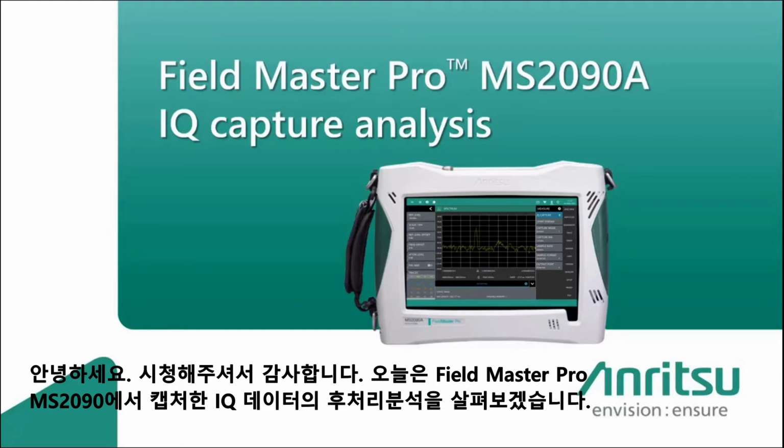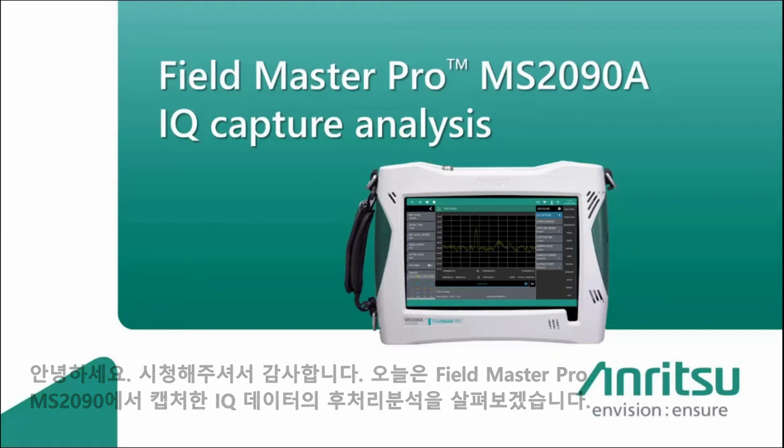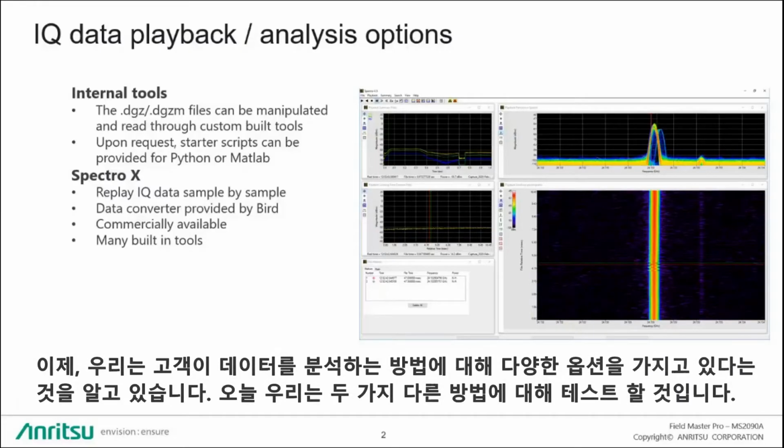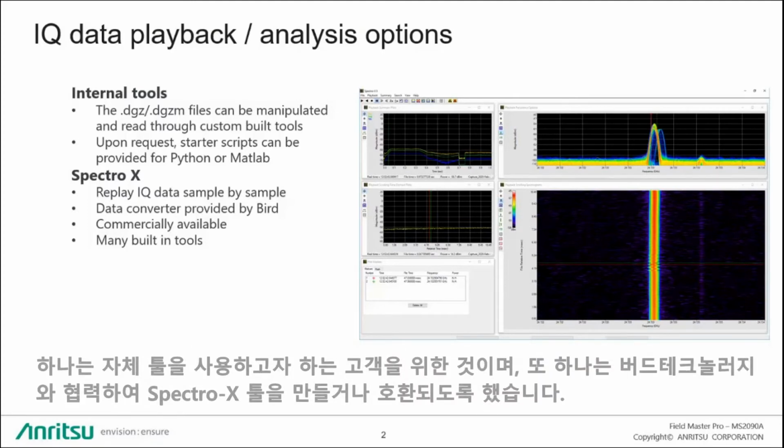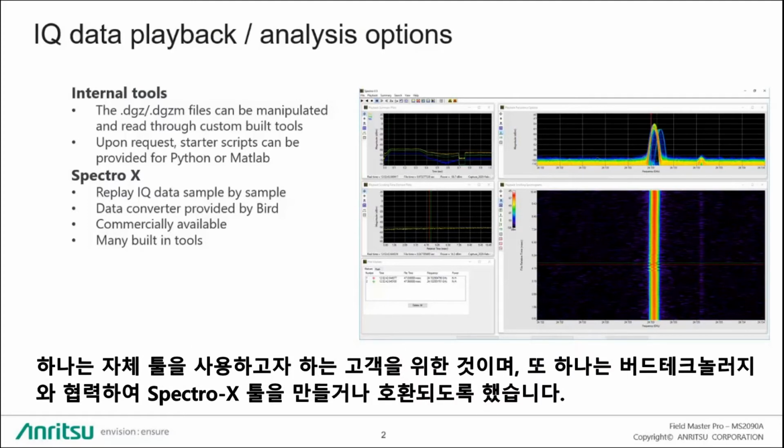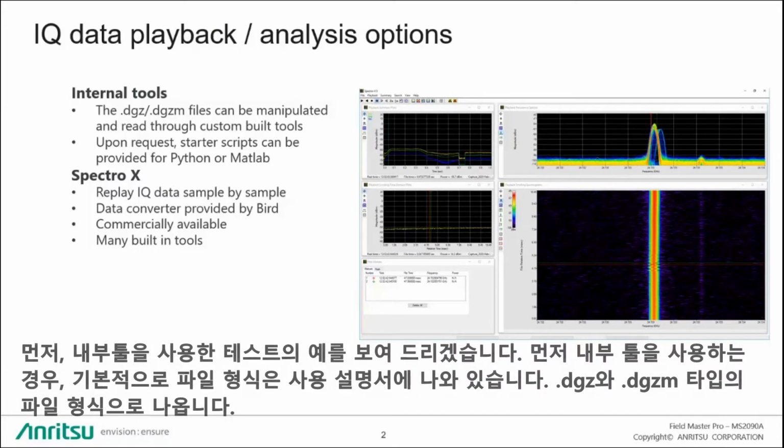Today we're going to be going over post-processed analysis of IQ data that's been captured on a Master Pro MS2090A. Now we know that customers have a lot of different options for how to analyze data. We're going to focus really on two different things. One is for customers who want to do their own tools. And then we also have worked with Bird Technologies to be compatible with their Spectro-X tool. So we're going to show you an example of post-processing with that tool.